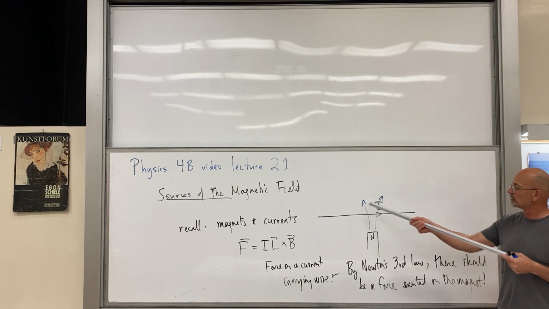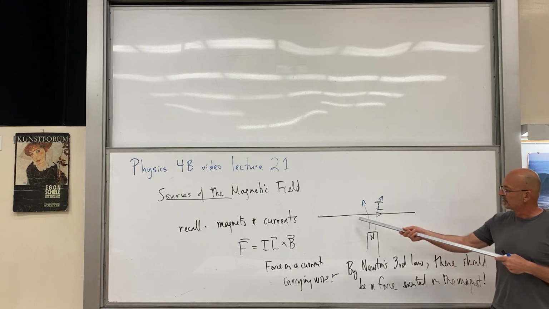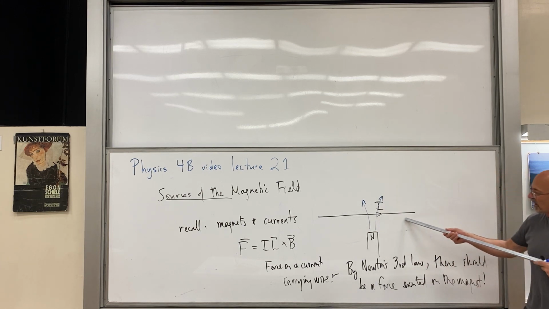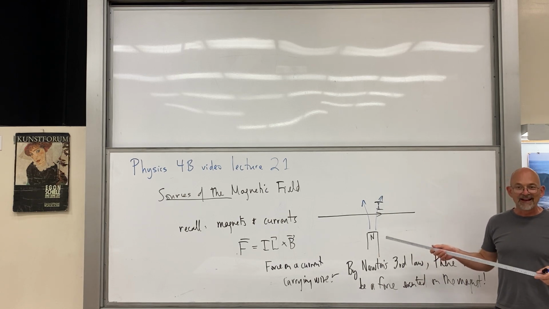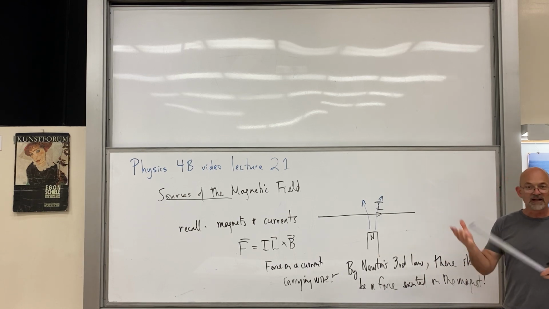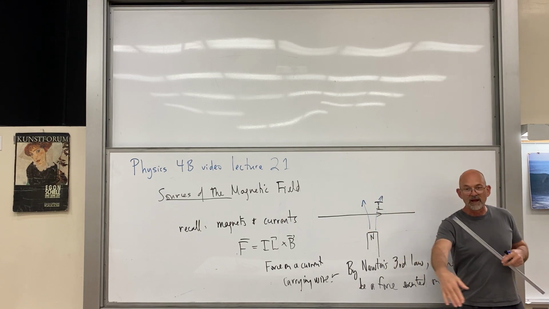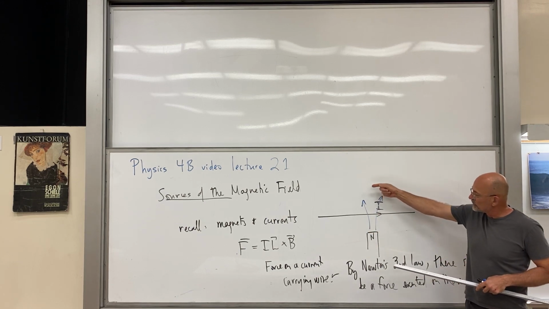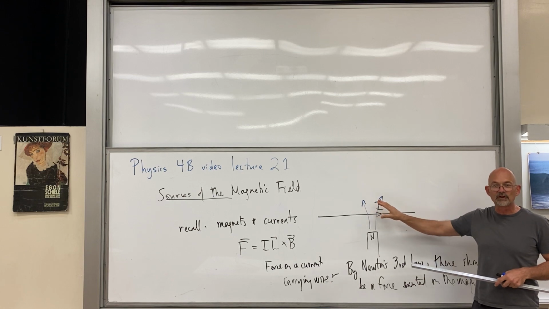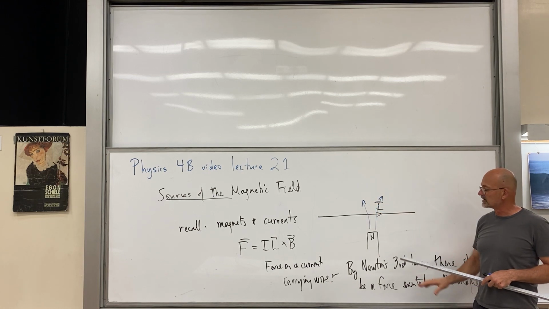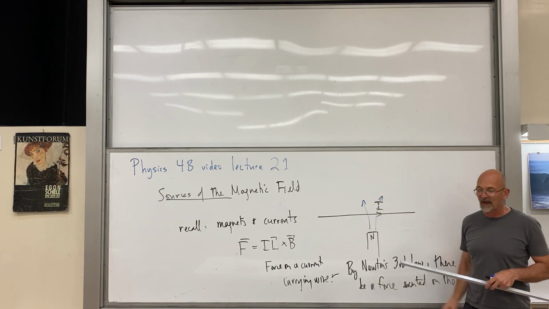Okay, that's one of the most important discoveries ever, that you run a current through this wire and it will generate a magnetic field. And you can tell it generates a magnetic field. You'll hold some compass needle, you'll take this magnet away, hold some compass needles around here, and they will be affected by the current carrying wire. Okay, they'll orient themselves in certain ways.